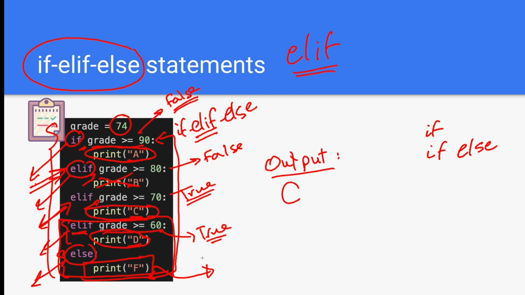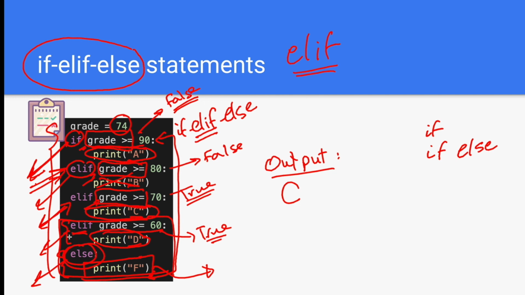Another thing that I wanted to mention here, although it's quite obvious, is as you can see, the if statement, when you type if, this takes a condition. And that also applies to an else if statement. So every else if statement here also takes a condition. The only thing that doesn't take a condition is the else, because else is basically a catch-all kind of thing. So if everything else fails, if all the other conditions evaluate to false, then the else block is going to be executed.